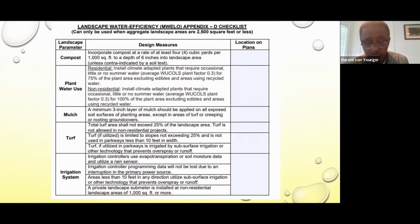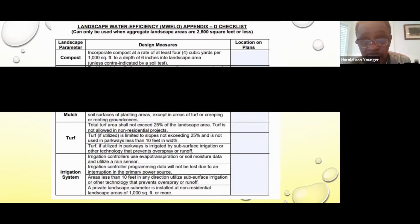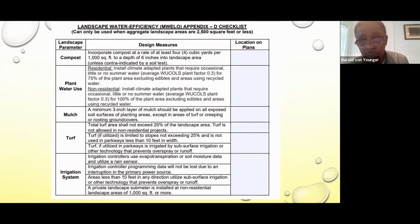And in some areas an irrigation meter is a good option to have, because in most cities, if you tap into your domestic water supply to install an irrigation system, you're going to get charged a sewer charge, and it's based on the amount of water you use. So let's say you use $200 worth of water, you're going to get a sewer charge of around about the same price. When you install an irrigation meter, you only get charged for the water that you use. So sometimes a sub meter or irrigation meter is the best option if you're doing a project that's going to require a lot of water, where you can save the owner money in the long run. So that's on irrigation. Okay.